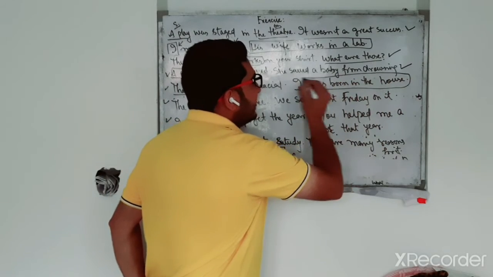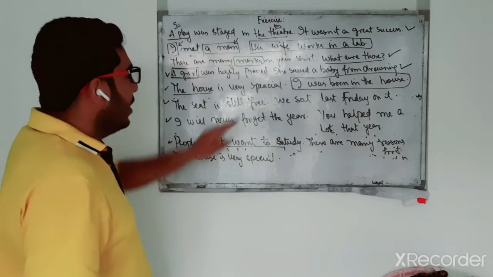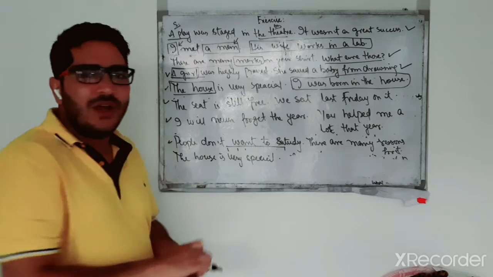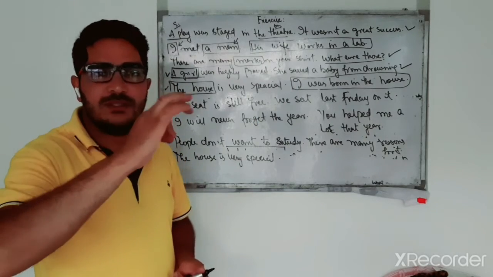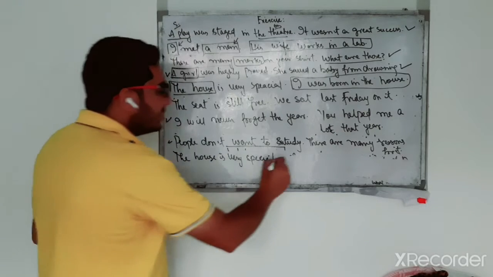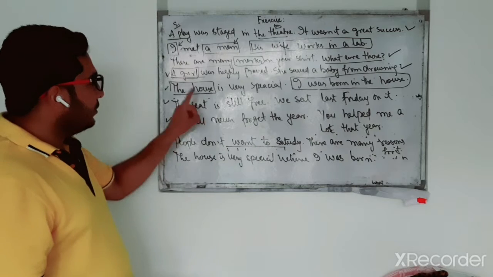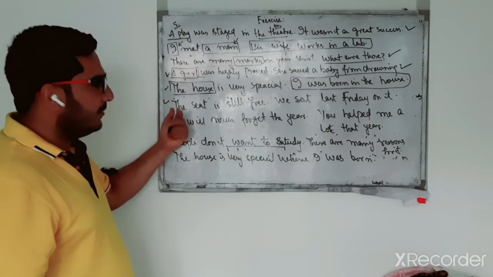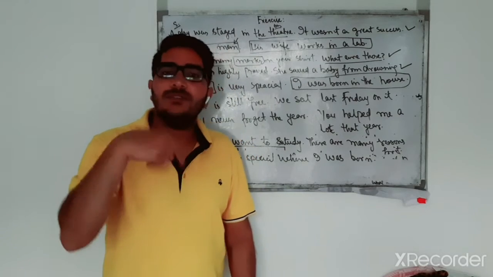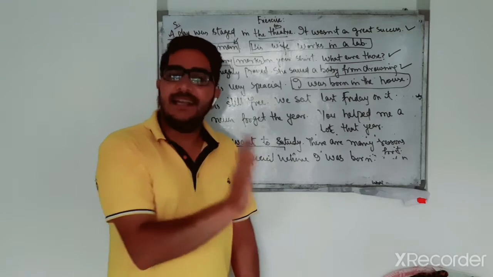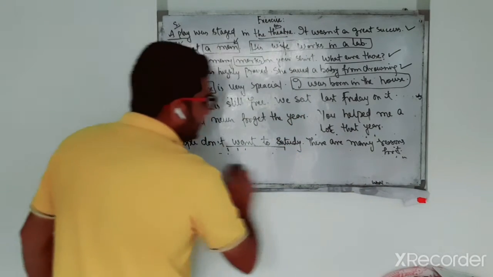This sentence is about the house. You can write, I was born in it, I was born in the house. But the house is a place. So we talk about place. When we talk about place, we use where, W-H-E-R-E. So we shall write, the house is very special where I was born. This house is a thing, but it indicates a place. I already told you there are three relative adverbs. One is where, that indicates place, another is when, that indicates time, and another is why, that indicates reason. I'll let you know in following examples how the other two are used.